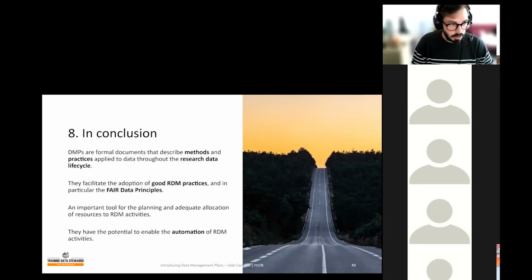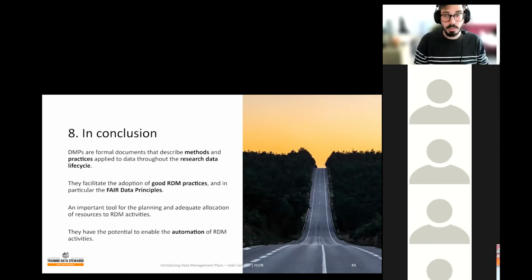So in conclusion for this first stage of this session, DMPs are formal documents that describe methods and practices that are applied throughout the research data lifecycle. They help you adopt good RDM practices and in particular comply with the FAIR data principles.